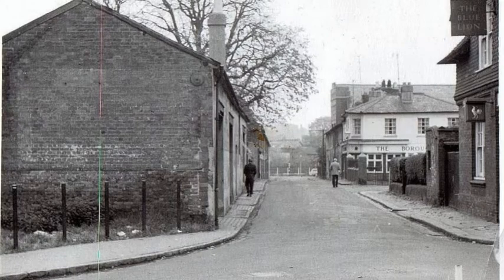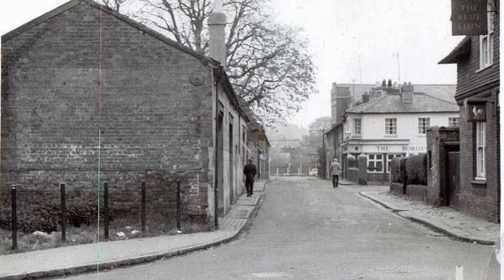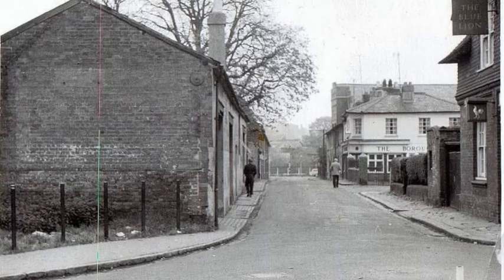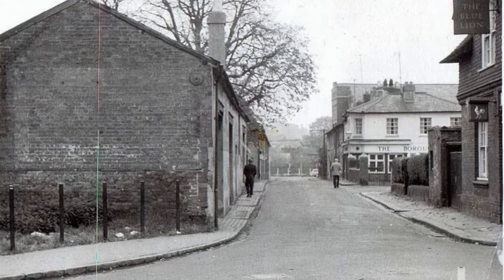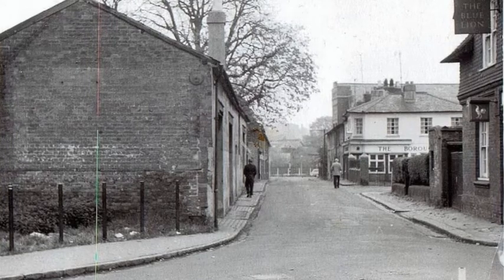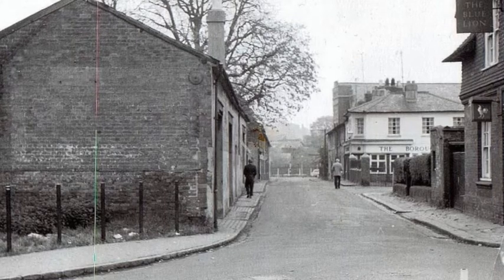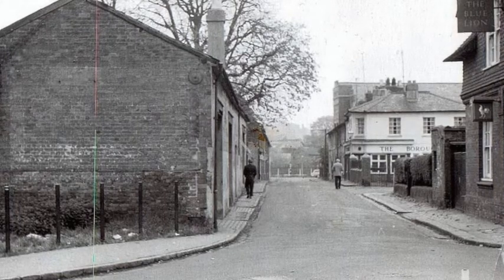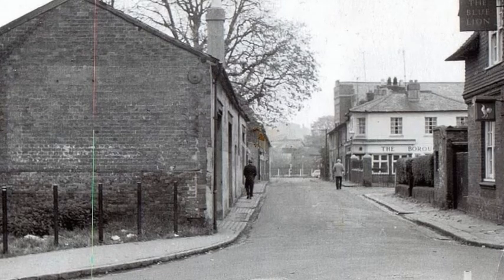We start the third and final tour of Coley Street at the junction of Walsley Street and Willow Street, as shown in this image. The memory I have is my father telling me of the German bomber machine-gunning up Willow Street from the River Kennet, with the bullets ricocheting off the road and him having to take cover behind Tunbridge Jones' garage wall on the left.